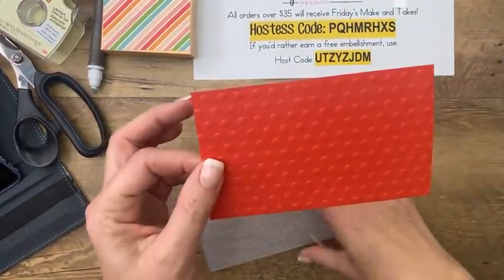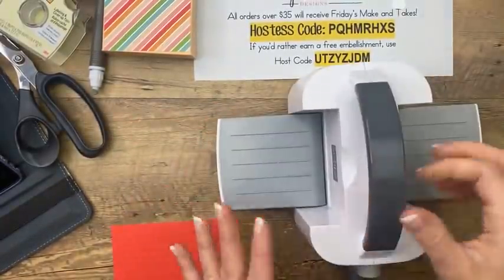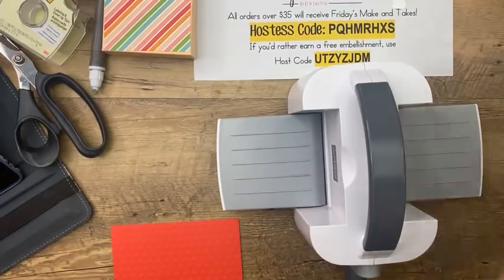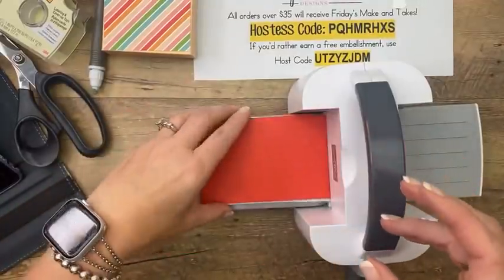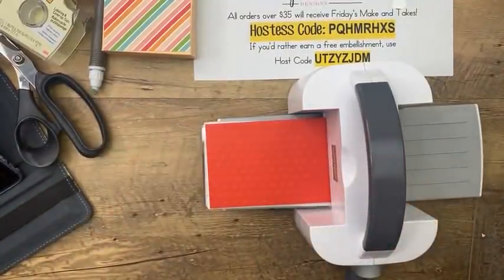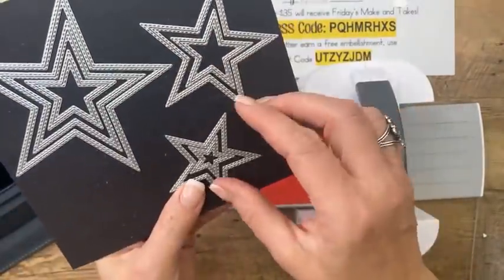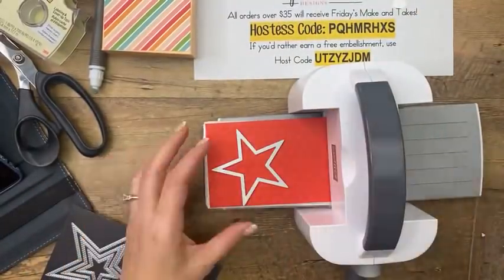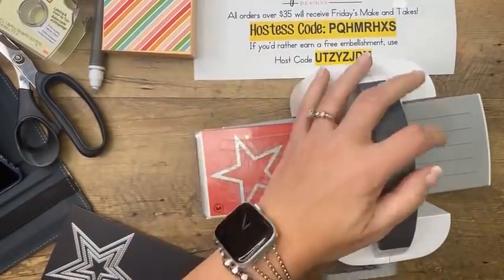Look at that. I love polka dots, stripes, and checks. Man, they're my favorite. You know what? I need to bring that back over. And it's so light and easy to pick up. I love it. All right, we're gonna use a star to cut that out. So now we're gonna go back to plate 1. Clear plate, paper, Poppy Parade embossed piece, and our stitched star. I think we're going to use, is it this one that I used? Yep. All right, put that there. And we're going to run that through.